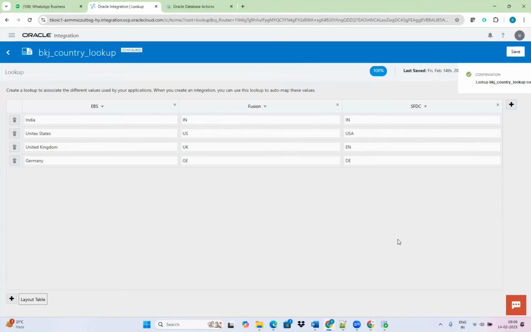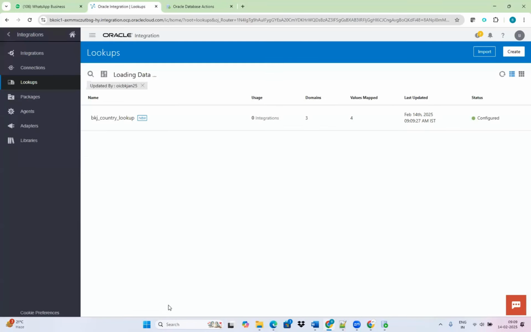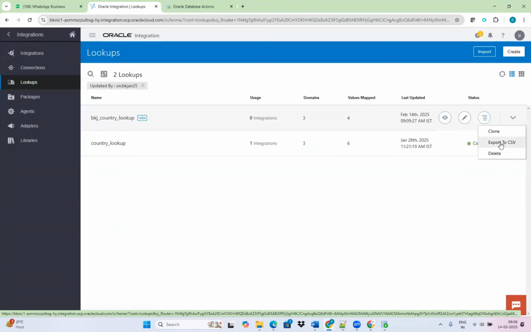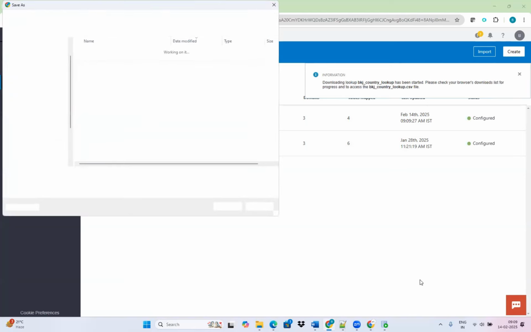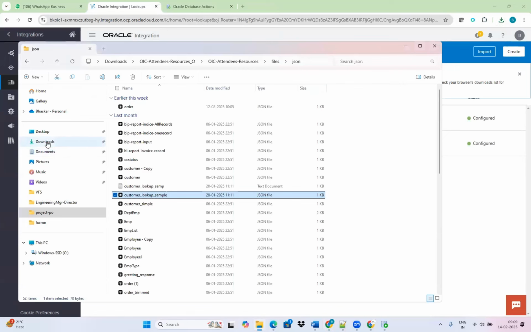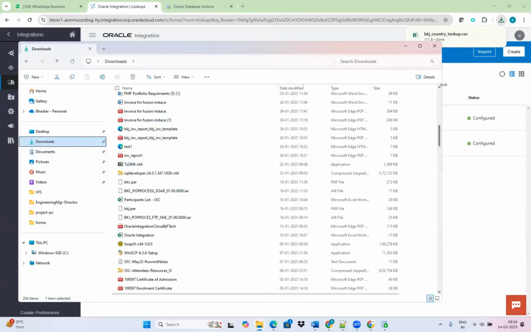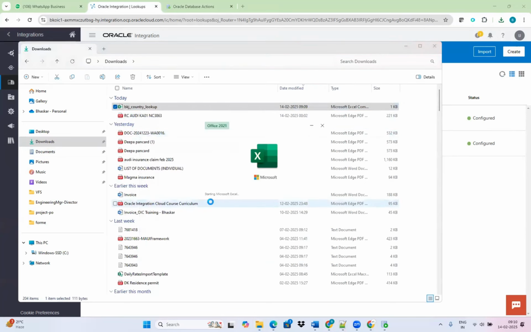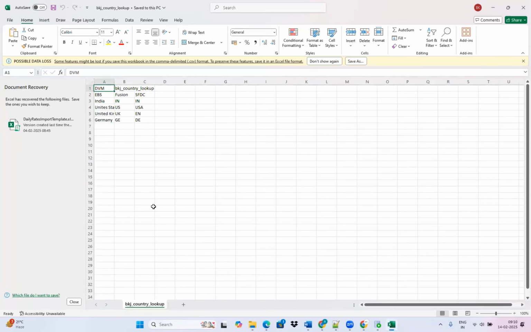As I said, if you want to make, for example, 100 other entries, it will be difficult to write here. So what you can do, first you save this and come back. From here, you will be able to export, like you can export to CSV. Export this. And then you'll be able to open that, obviously in Excel or CSV, whatever you want, and you can modify here.